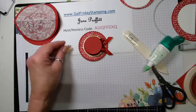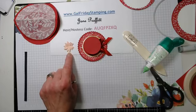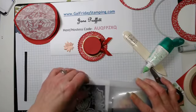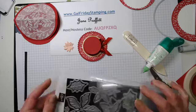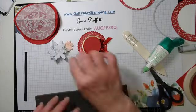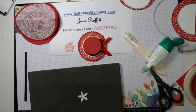And then I cut out in petal pink the tiny little poinsettia, and it's this little die right here. It has the little veins. And then I did it again in white, just so I could show you what I do. I'm going to use my Stampin' Up! Mat. And what I actually do, let me grab, let me see if I can use this.